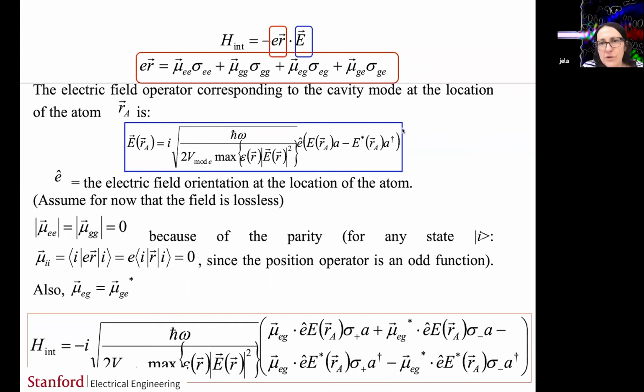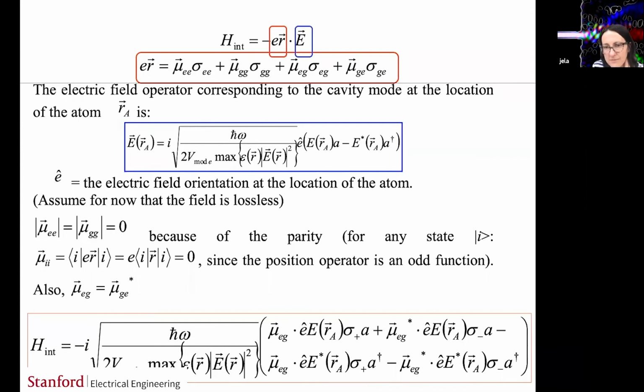Okay, so I neglect these 2 terms, which means that I have 2 terms in the atom and 2 terms in the field. So overall, I have 2 times 2, 4 terms instead of 8. And when you multiply all those terms, this is what you would obtain. We're not really doing anything special here. We're just multiplying these 2 terms with the electric field operator, which means that you have 4 total, everything with everything. And these 4 terms are here, and then the prefactor is what I had as a prefactor in the electric field operator. So let's analyze this.